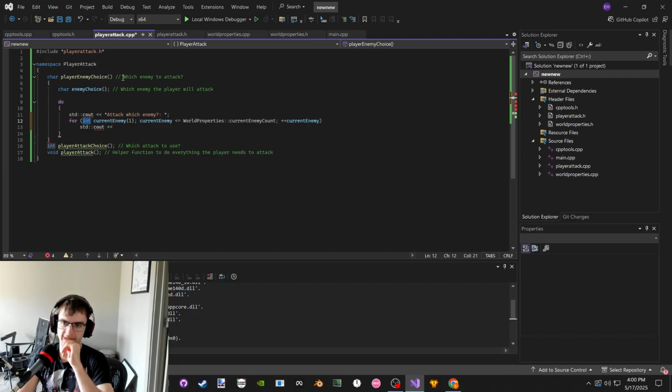The problem is it's a number, so we want to print the... So we could just print... So we want this to be a character.